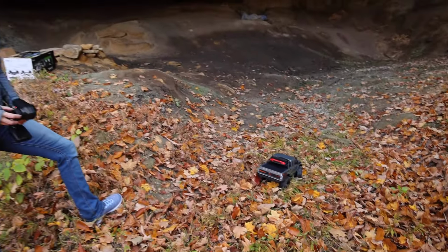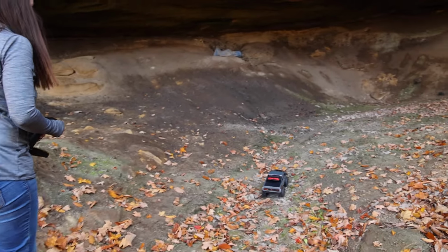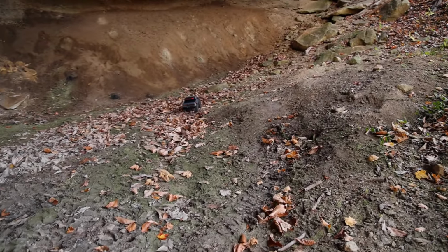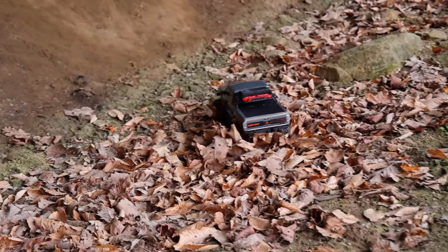Looks amazing. Cool truck, right, Abby? Yeah, I really like it. Axial with their base camp is a home run and a half. Give it full throttle, just punch it real fast. So you guys can keep up on trails with that speed, and it slows down really nicely too.